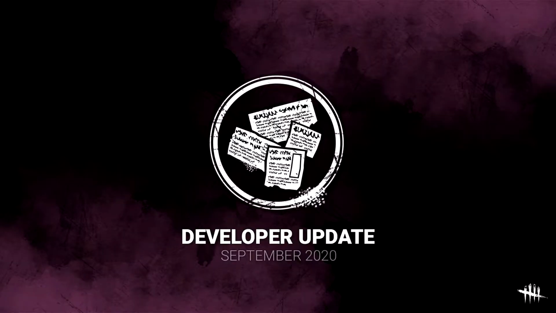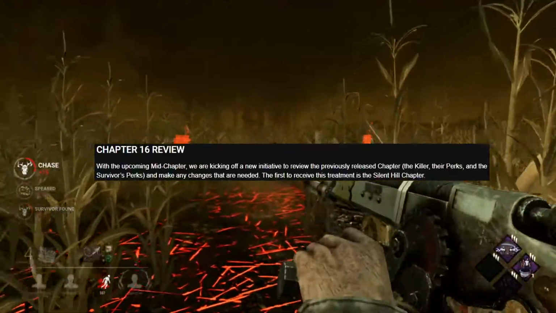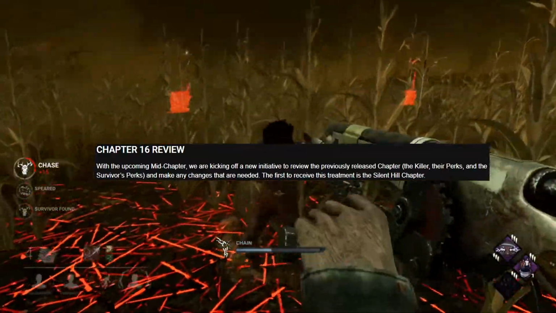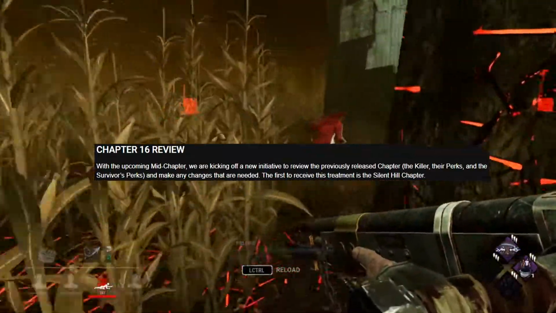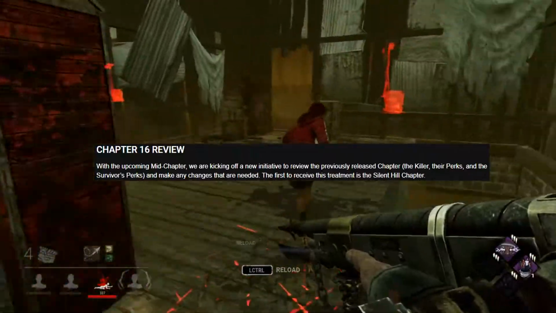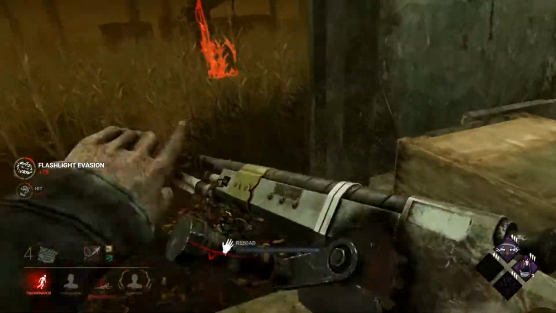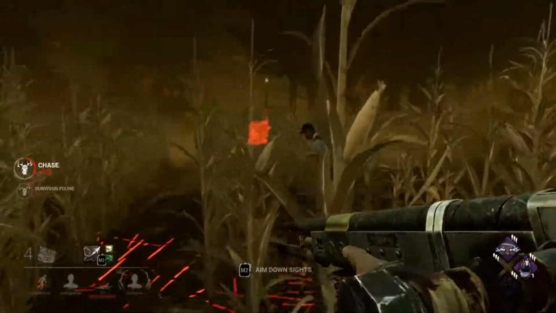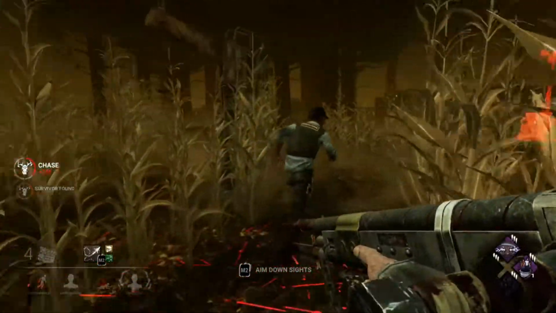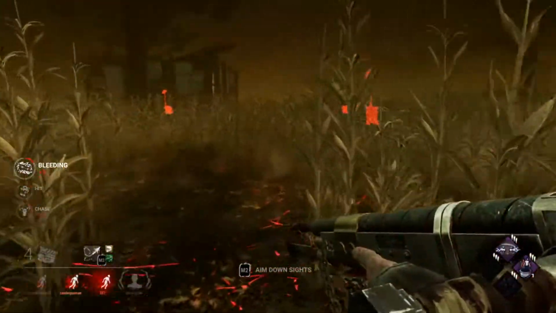The other big news of this week was the developer notes released for September 2020. So, Chapter 16 review. With the upcoming mid-chapter, we are kicking off a new initiative to review the previously released chapter, the Killer, their perks, and the Survivor perks, and make any changes that are needed. And the first to receive the treatment is the Silent Hill chapter. So they talked about this in the most recent developer Q&A, and I'm really excited about this. There's a lot of info to take in here. I'll leave a link to the actual developer update, but we will review it right now.